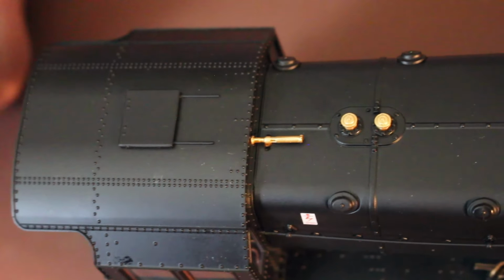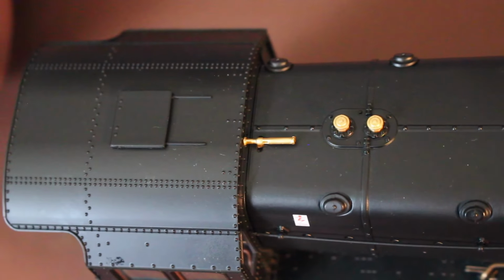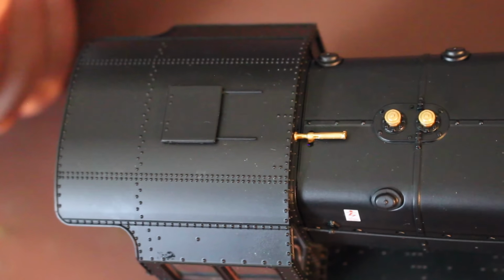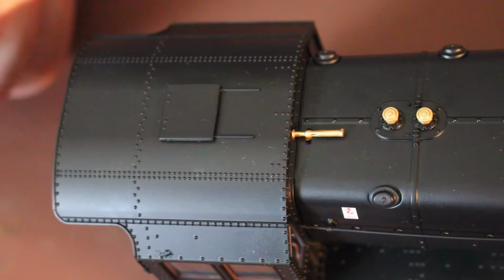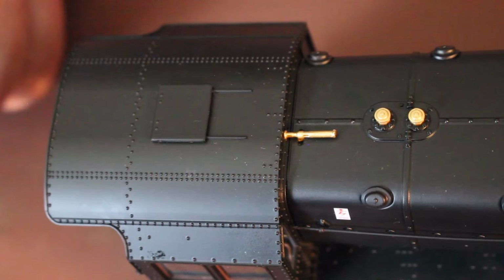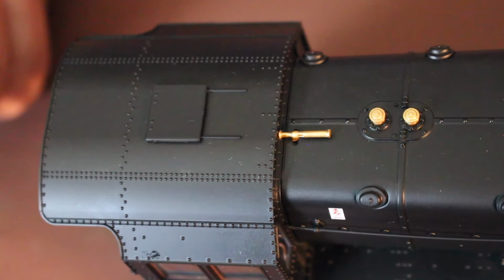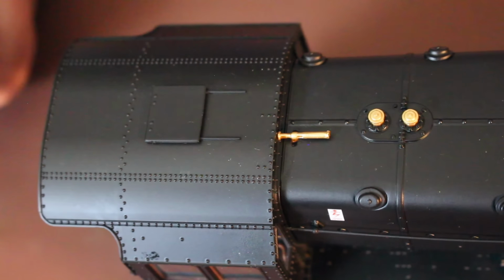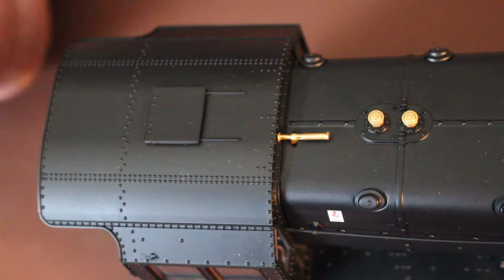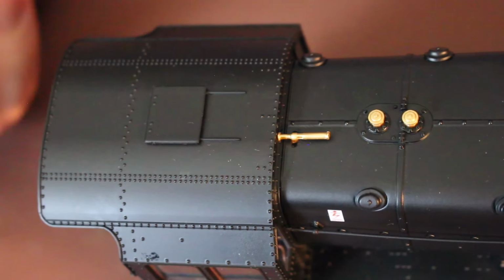It doesn't feel like a mass-produced model. What it actually feels like is something that a craftsman has sat down and laboured over, a labour of love. It really does feel like a unique, bespoke model, and I can imagine every single one of these coming out of the box will feel exactly the same. These very much are exquisite works of art.